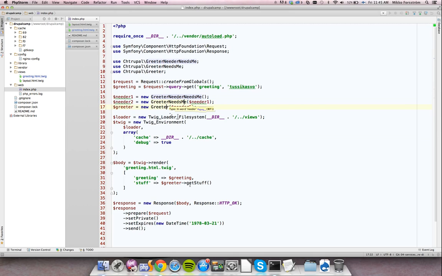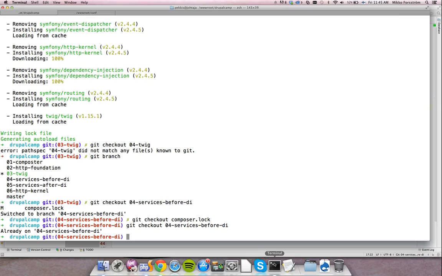So now I have 3 objects that I have to instantiate by hand, and if the operations these objects do take a long time, for example, getting stuff across the wire or some magical constructor, it could be slow to instantiate all these objects. So then we need the dependency injection.